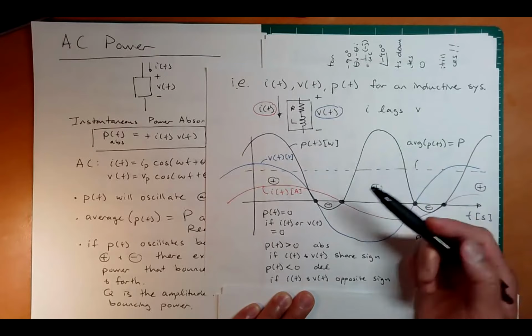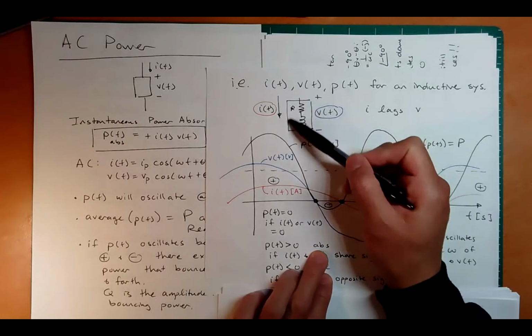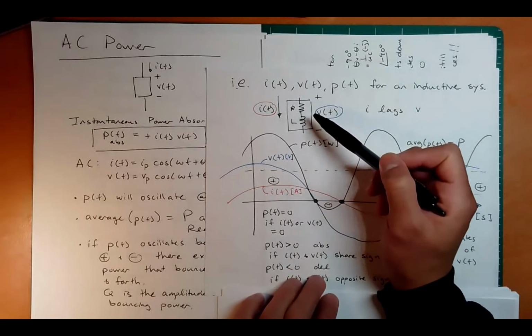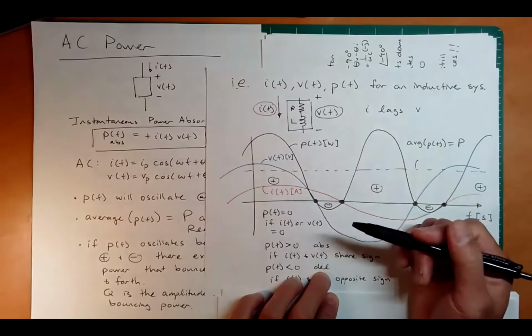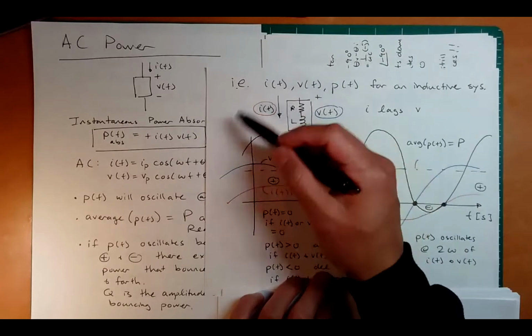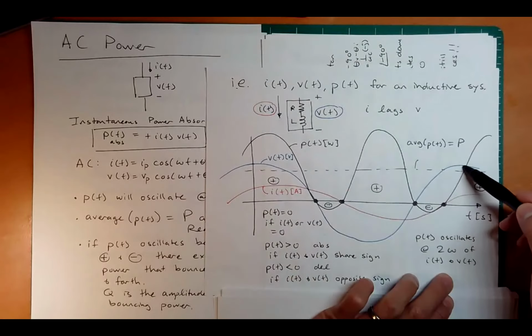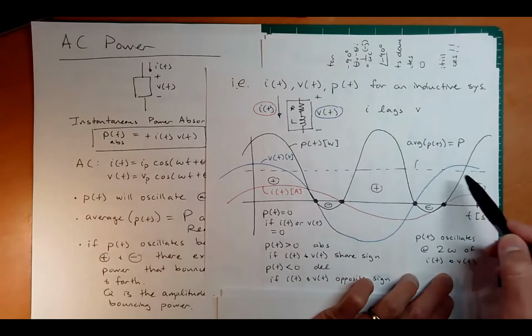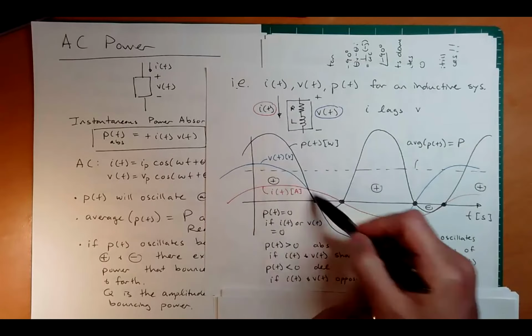And again, what does it mean if the instantaneous power is positive? Well, it means this thing is absorbing energy. What about if it's negative? That means there's a point where this is actually kicking back and delivering energy back into the system, the external system that it's connected to. And we also see, look at one period of voltage or current here. You can see that the instantaneous power oscillates 2 times for every 1 time.